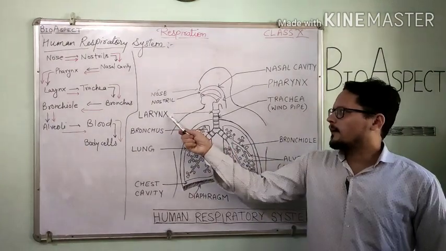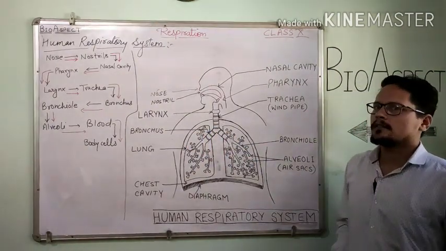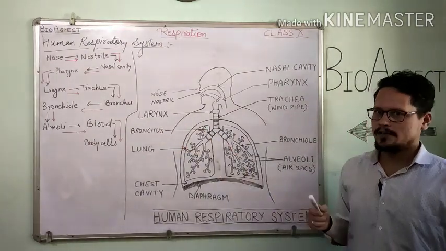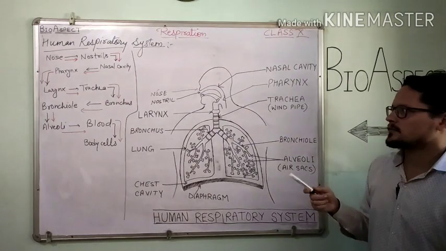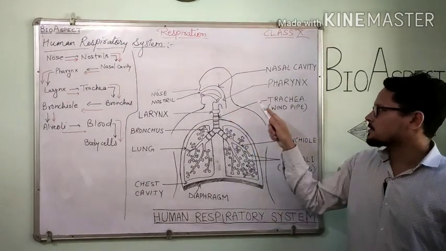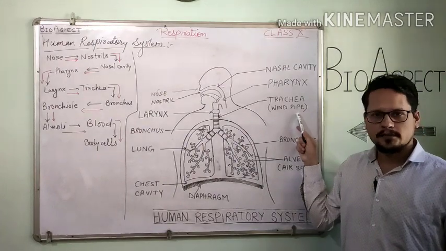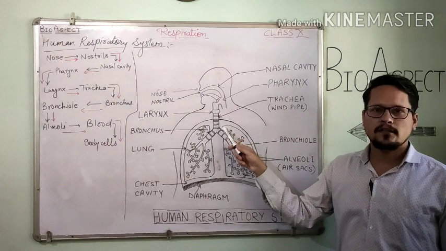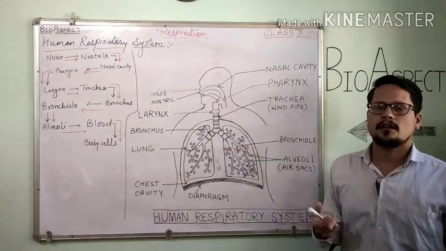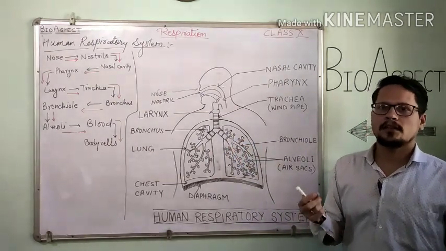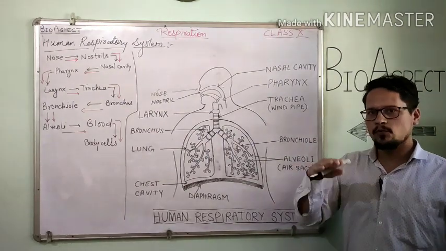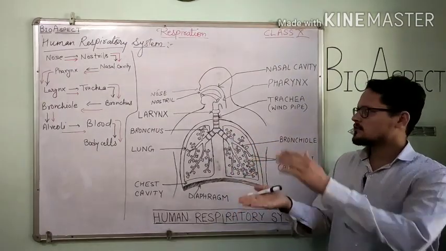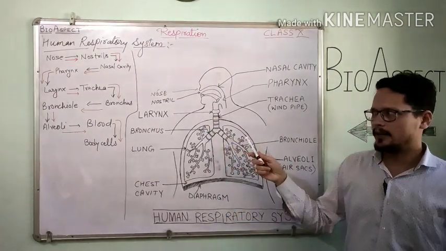Okay, in the windpipe there is a protruding part. It is called the larynx. The larynx is also called the voice box from which sound is produced. So this whole portion is the windpipe. It is also called the trachea. The trachea is composed of rings of cartilage. You know what is cartilage? Cartilage is a soft bone which can be bent or moved side by side. So here these rings move up and down so that there is no blockage of air.